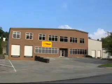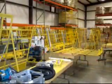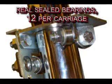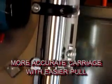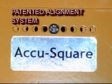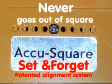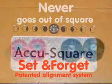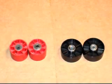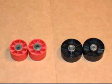We have been continually improving our design by innovation based on the needs of our customers. Trax offers the only low-cost vertical panel saw that uses real sealed steel bearings on their machines. We have incorporated a patented alignment system that is set at the factory that keeps your panel saw from ever having squaring issues. Our roller material hubs are not on cams, so they don't have the alignment issues that other machines have. They are always in alignment.